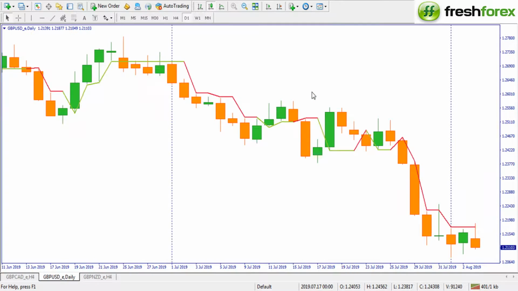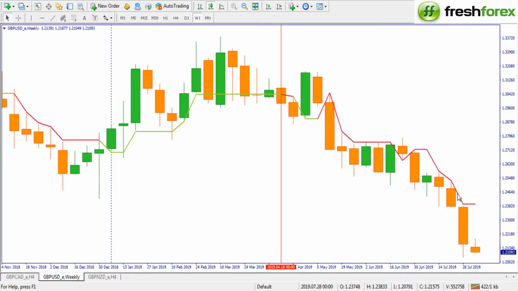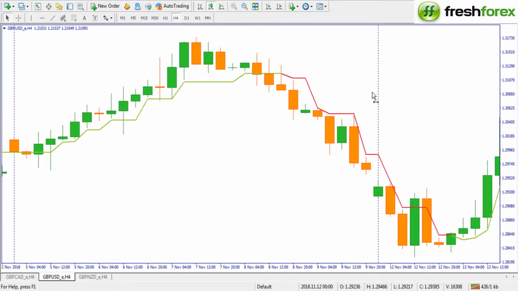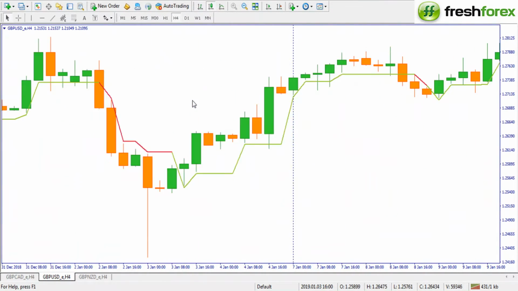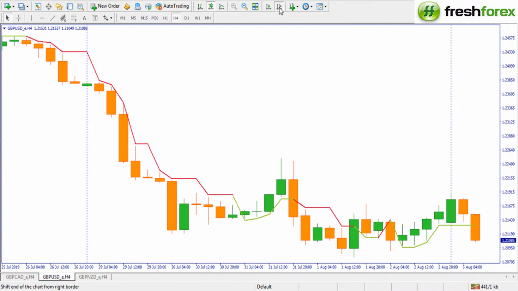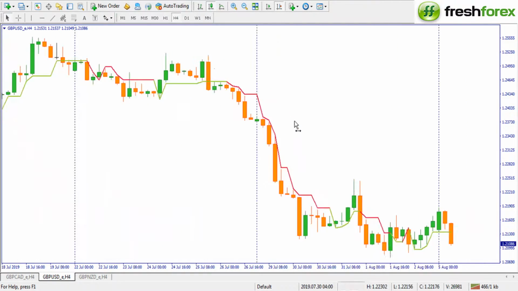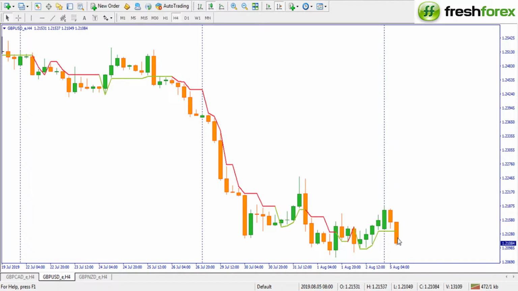So as it is at the moment, on GBP, there's an active downtrend. We're heading to the lower side. On the weekly, we have the same thing. Trend is massively to the lower side. On the 4 hours, this is what's happening. There's a minor active uptrend from this point. Price went up, and then there's a massive move to the lower side. So as it is at the moment, we have a trend to the lower side, but it has not been confirmed on the 4 hours.